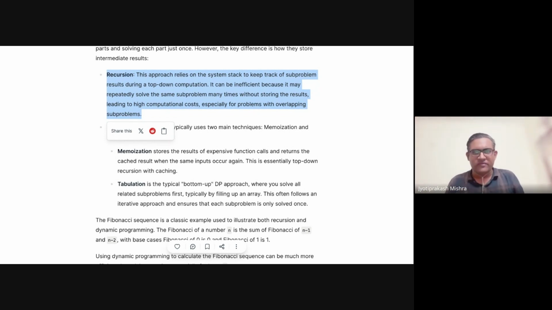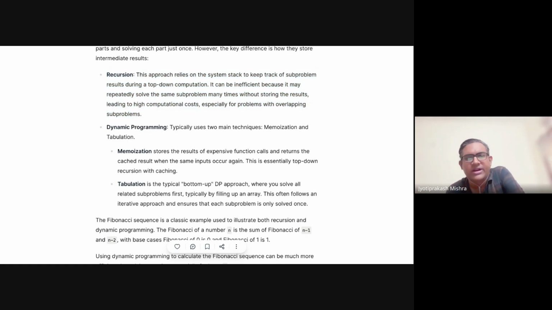We were talking about the factorial problem yesterday. 5 factorial is 5 into 4 factorial. So that multiplication part you are doing, 5 into something, but that something, again, you are asking the factorial function: you tell me what is factorial of 4. And how do you stop it? You stop it at 1. Because if they ask you what is 1 factorial, you say 1. Then that answer will be fed back to the calculation of factorial 2, which will be fed back to factorial 3, and so on and so forth. That is recursion, right?